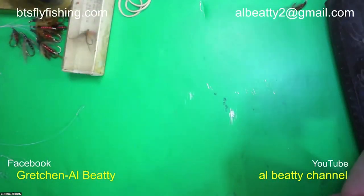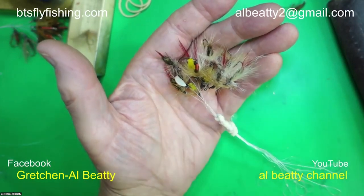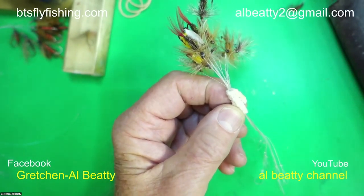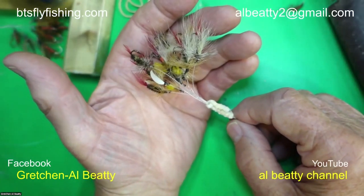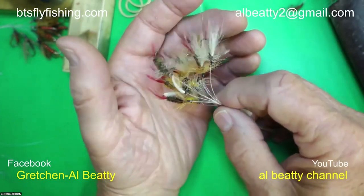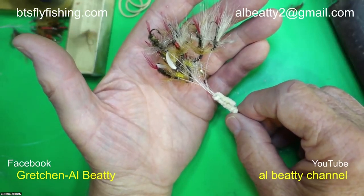Anyway, now this is a bundle of flies that Gretchen's father tied. A bouquet, yes. And I wanted to talk to you about that bouquet because he sold them as a bouquet, 13 flies per bouquet, put together with a pipe cleaner to hold them together. They were sold as a bouquet, and he sold them in, just like I did when I was getting started, gas stations, hardware stores, fishing, he sold a lot to a lodge on the lake north of Boise in McCall, Idaho. But anyway, that's a bouquet of Gretchen's father's flies from somewhere around the late 40s, we think.